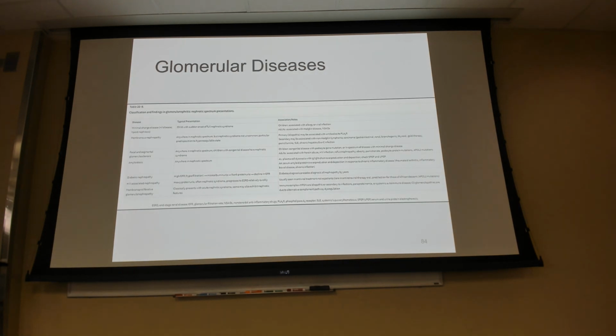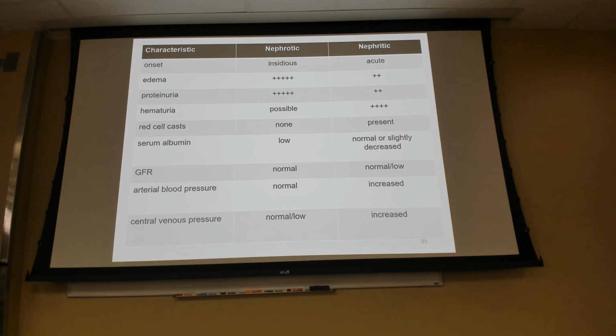This is a chart for you. I know you can't see it. Maybe you can see it when you're closer, but it puts them all together. This is a chart I made that just contrasts and compares nephritic and nephrotic syndrome. So, two words for nephritic syndrome: blood and hypertension, right? Red cell casts, right? Nephrotic syndrome: fat and protein and swelling, right? You guys remember that? And then this is just sort of what happened, right?